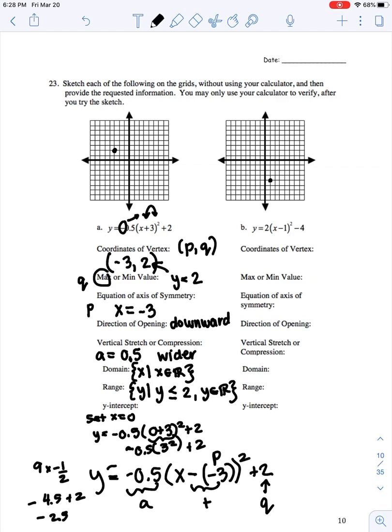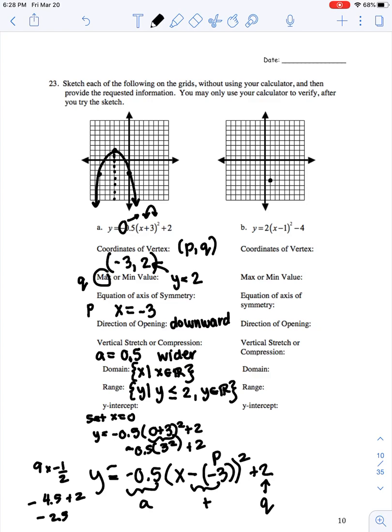So -2.5 would be approximately there. So you're going to plot that on your grid, and that's going to give us a good kind of image of what we should be expecting here. We know that the graph is going to be symmetrical. So the graph is always symmetrical. So if you are 3 spots away from the axis of symmetry, on the other side of that axis, you're also going to be approximately 3 spots away. So I'm just going to line it up and go 1, 2, 3 spots away and plot a point right there. And then I'm going to draw a downward facing kind of U shape. And that's what my quadratic looks like.